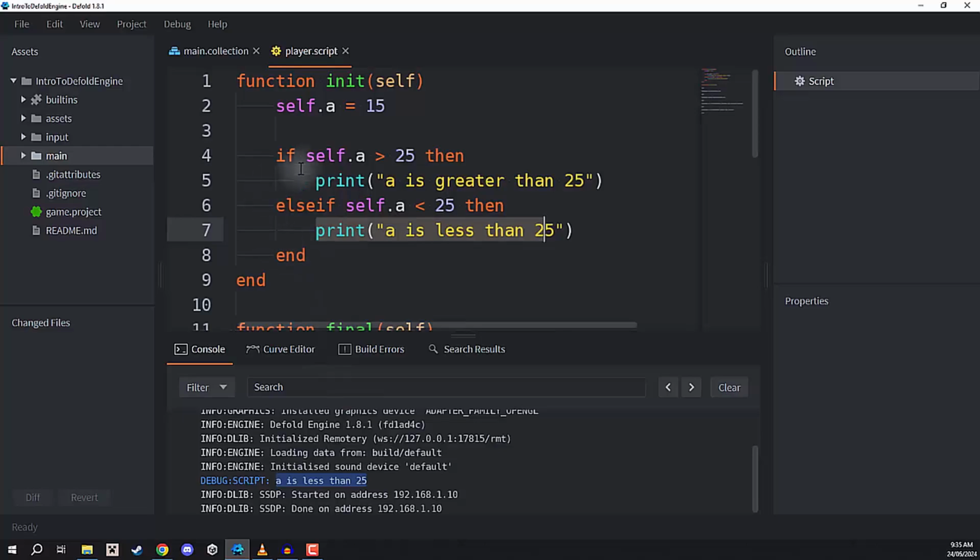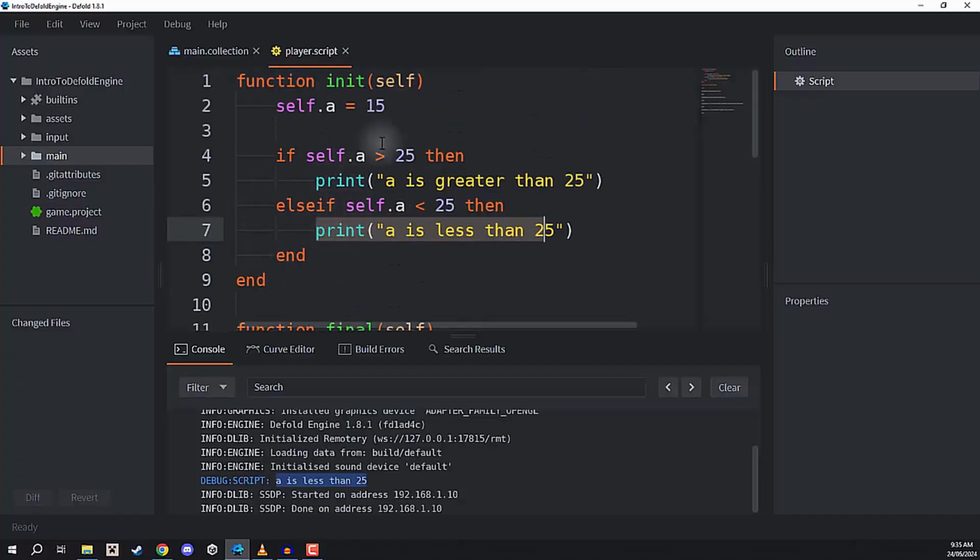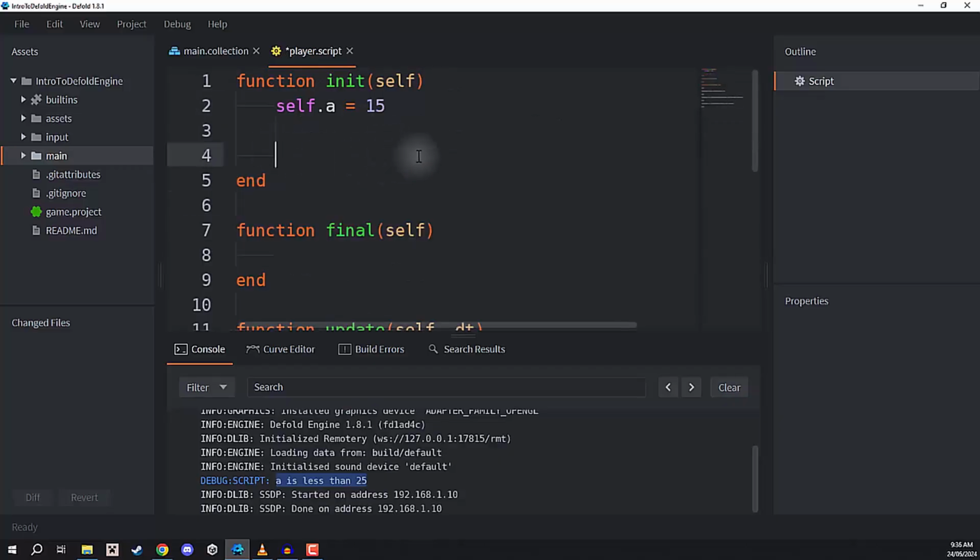And we can also stack up as many else if statements as we wish. It's probably not the best practice to stack up hundreds of them, as it can get quite convoluted and a bit messy, but you can do that. Now, we also have what is known as an else statement. So what we're going to do here is delete this example, and we're going to make up a basically simple scoring system. The player is going to get 1, 2, or 3 stars based on a score.